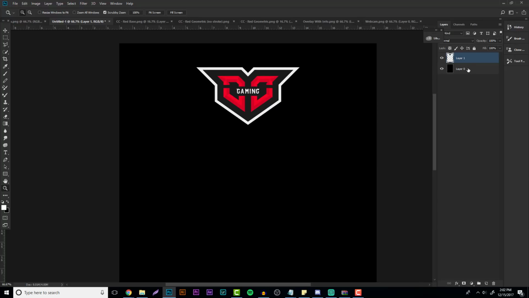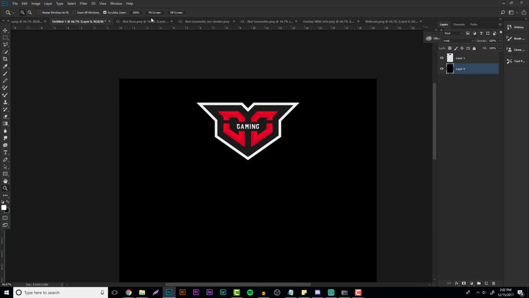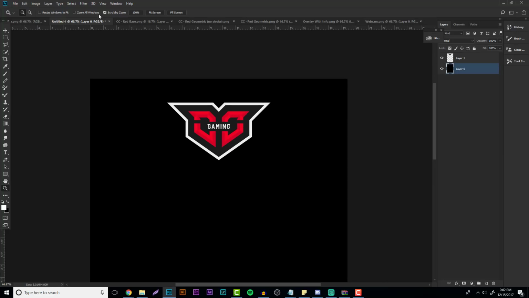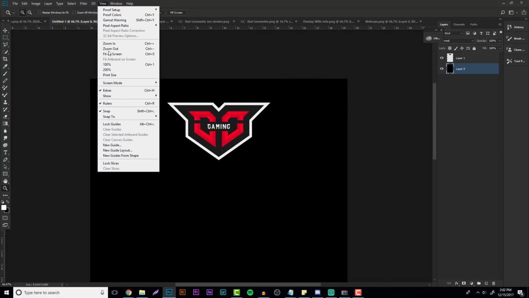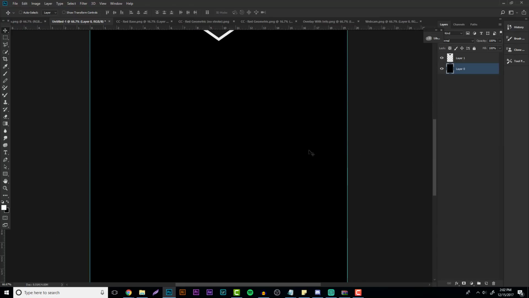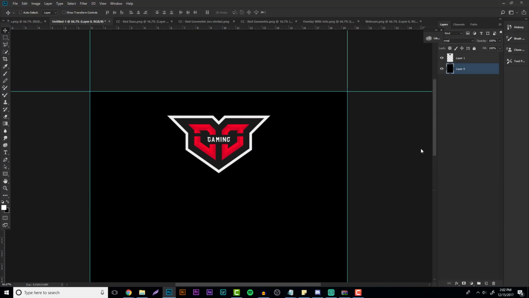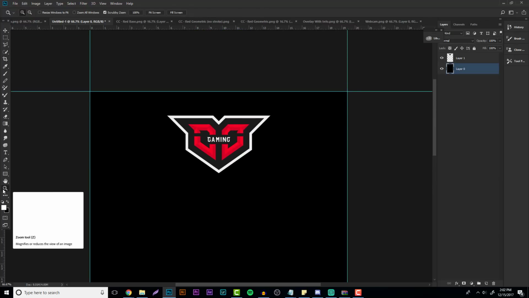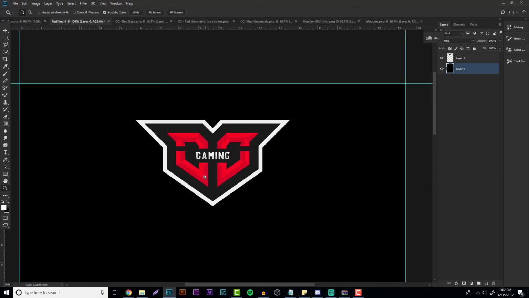So really quickly, what you want to do is click on the background layer once again. If you don't have these rulers on your screen, if you hit Control R, they'll pop up. If not, I think you can go to View and then click on Rulers right here. And we're just going to drag them, and they usually just snap onto the outer edge of the background like that. You're going to want to do this for the sides. You don't have to do that for the bottom. So now that you have that done, we can start going over the spacing we want.